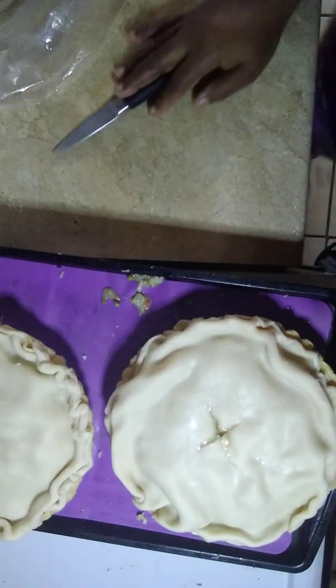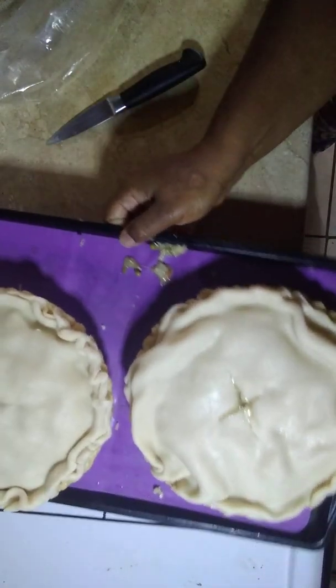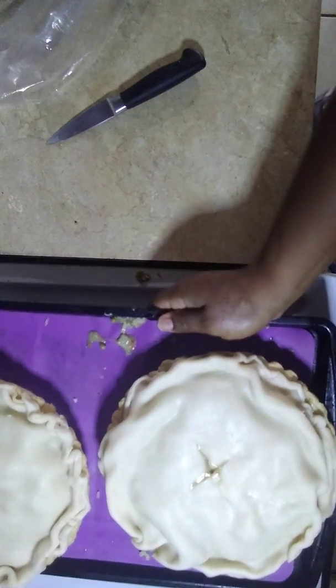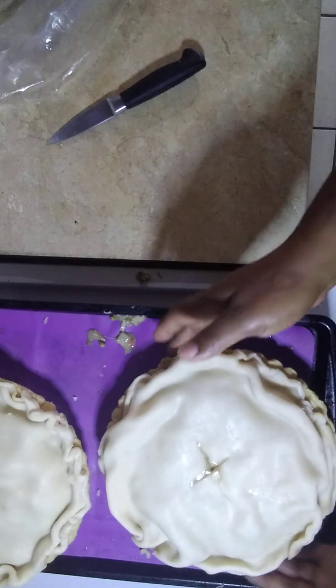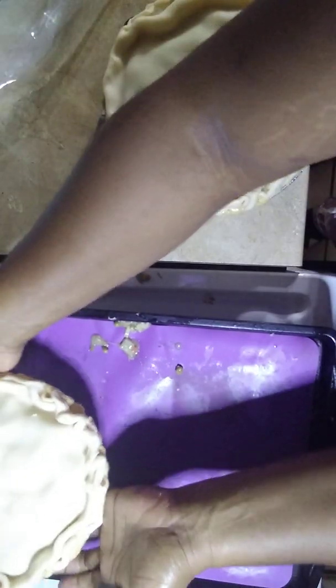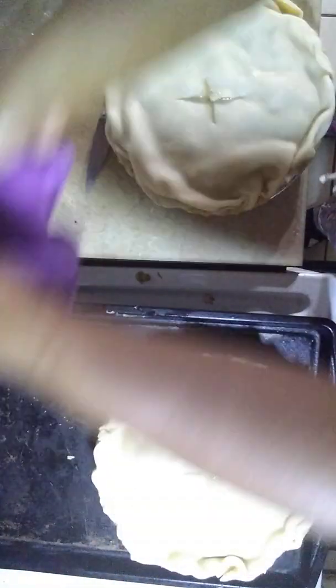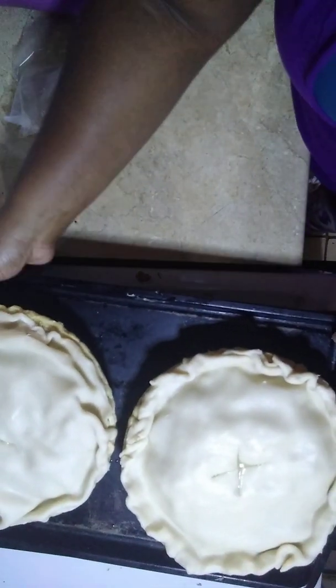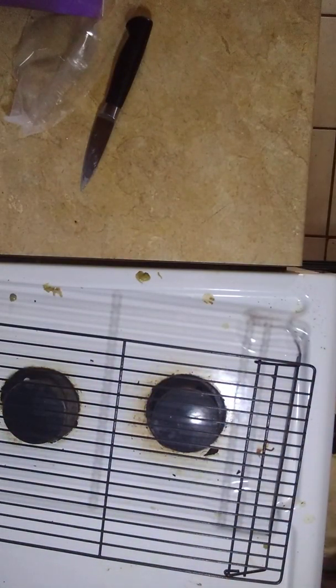And there we go, y'all, we are done. That is turkey pot pie. Can y'all see it? Just like that. Done. Now I'm about to pop these in the oven. Pie number one going in. No, you know what? I'm going to keep it on the tray, keep it on the cookie sheet, and just throw the whole pan in. Like this. And in we go.